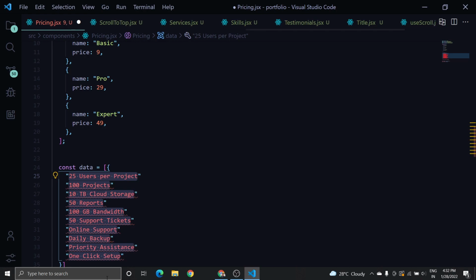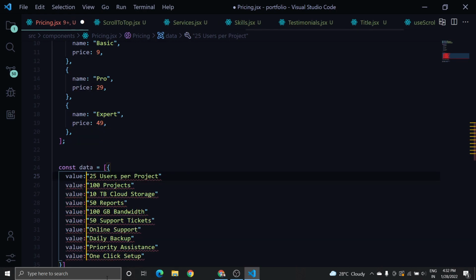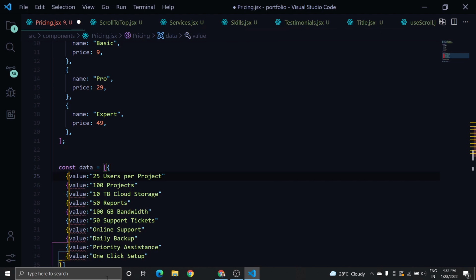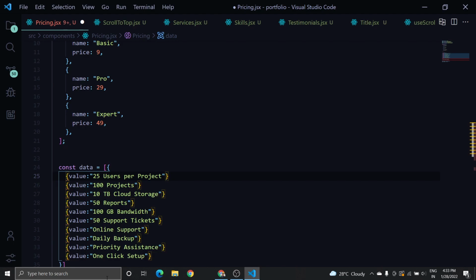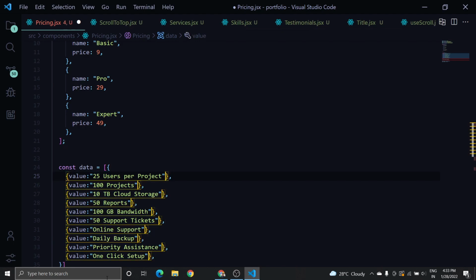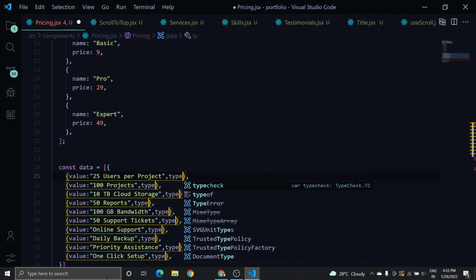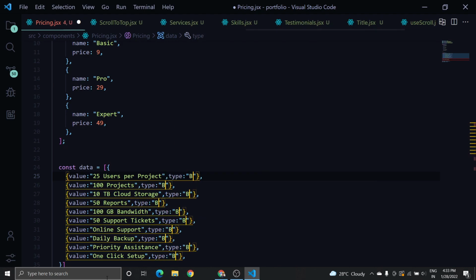This would be strings, property would be value, inside the object, comma, then we have type, which would be basic.